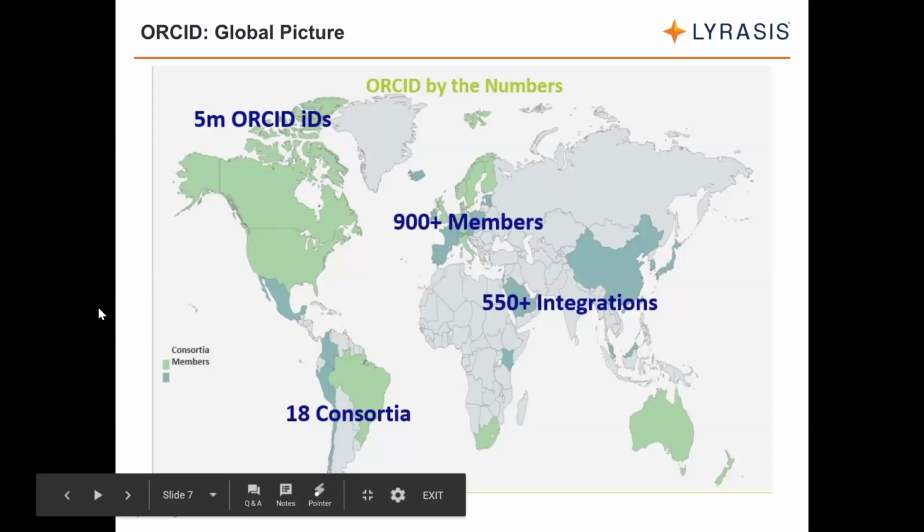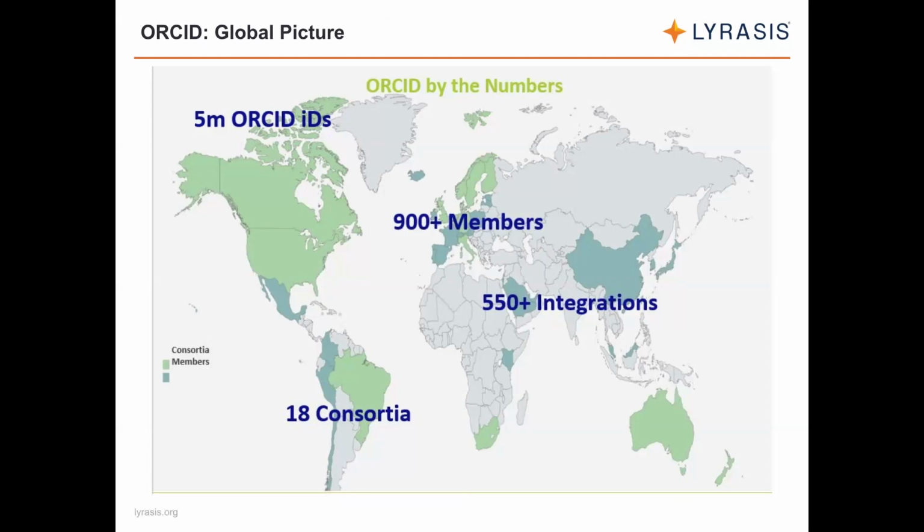There we go. And just a little bit more on the context of what ORCID is doing outside of the region and all around the world. I think we will hit 5.2 million IDs. These are unique IDs registered by individuals this week, which is a huge growth over the past year and a half. We're at 912 members as of last week globally. And again, that's members from all sectors of research, from funders and publishers and research institutions.